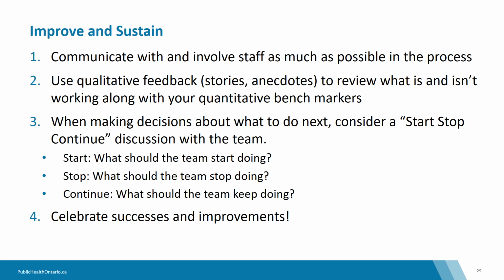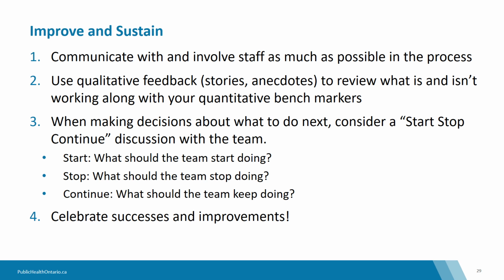Communicate with and involve staff as much as possible in the process. This communication should be bi-directional and include providing information on such topics as practice changes and successes, while receiving feedback from staff on such things as feasibility of changes and barriers. Use qualitative feedback, such as stories and anecdotes, to review what is and isn't working, along with your quantitative benchmarks.